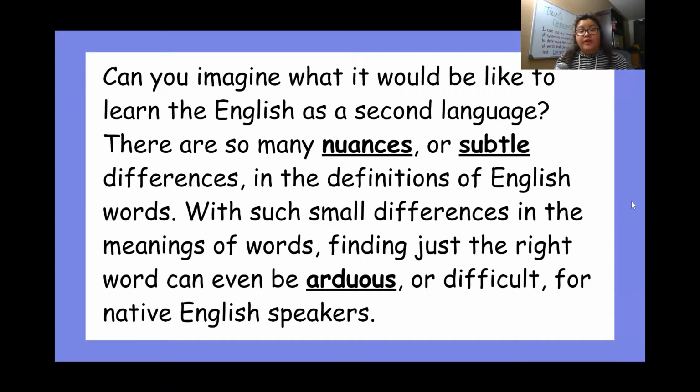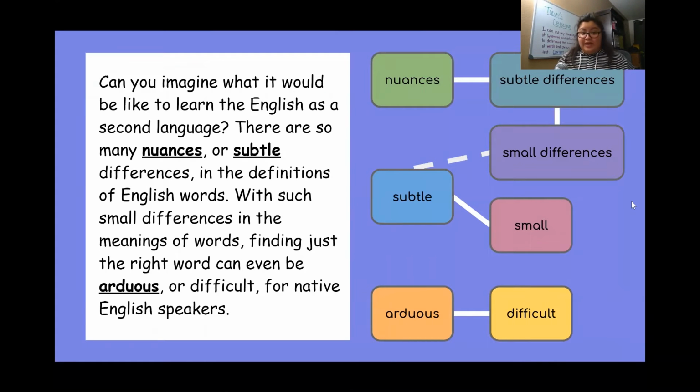All right, so let's look at the notes that I have. As I was reading this, we came across the words nuances. Do we know the meaning of that word? Maybe not. And then subtle, and then arduous, all right? So when I read it, I wondered to myself, nuances means, and it has our clue right after it, right? It has the comma and then a similar meaning, subtle differences. So that's what I have at the top. It says nuances, and the meaning that I have is subtle differences.